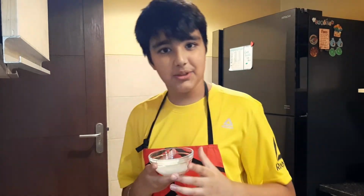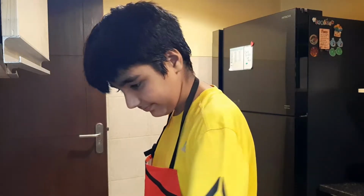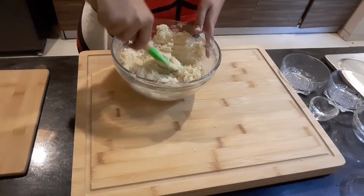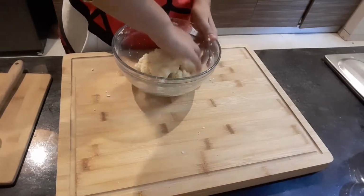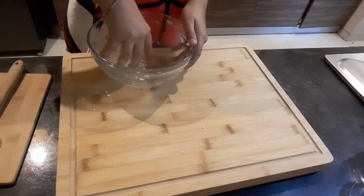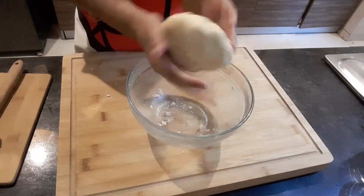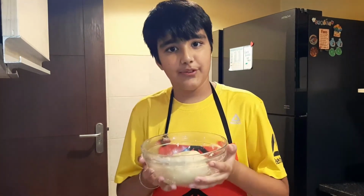Now it's the perfect crumbly texture. So I'll add milk to it. Now I'll mix it till it forms a dough. Now I'll give it a final mix with my hand. Now my dough is ready. I'm going to put it in the fridge for 15 to 20 minutes.